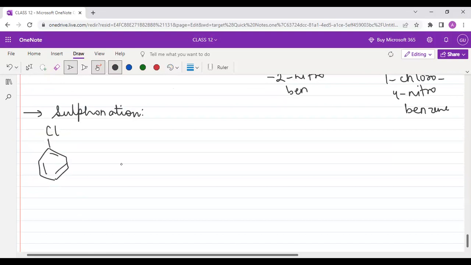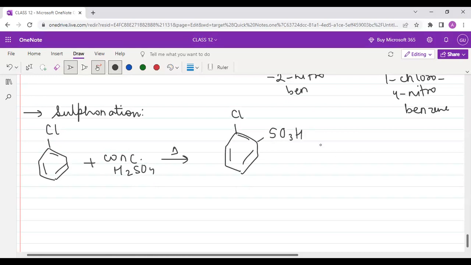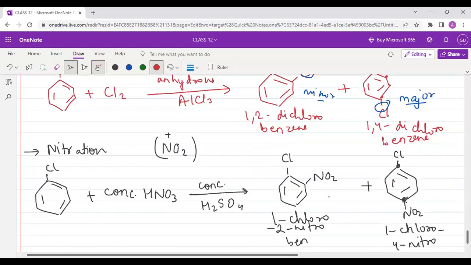So we have chlorobenzene and we are reacting it with concentrated H2SO4, and we are also heating it. So here sulfonic acid group will be added. That means SO3H will be added one time at ortho and the other time at para. Understood? Yes, ma'am. Now tell me the name of these two compounds. And you can identify major and minor, right? This one will be minor because the two groups are close to each other, and this one will be major. In the upper one also, para product is major and ortho is minor.